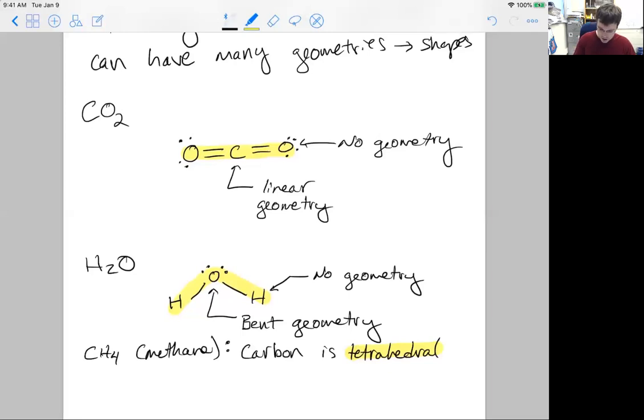Now what that looks like is we're going to take one of the hydrogens, attach it to a carbon, and then attach it to another hydrogen with a very bent looking geometry. Then we're going to add a wedge, a dark line, to a hydrogen, and then instead of a straight line bond, we're going to add a dash to another hydrogen.